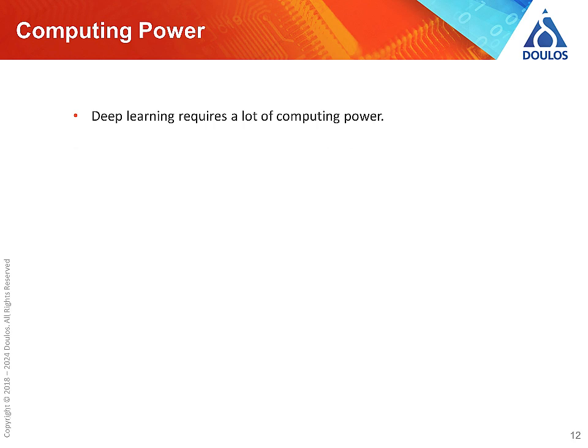Deep learning requires a lot of computing power, and even the examples that we use on the practical deep learning training class require a lot of computing power, more computing power than you're likely to have on your own desktop machine. So we make use of powerful servers using Amazon Web Services, that is using cloud computing for this training class. In particular, we use servers that have big GPUs that allow us to run the examples on the training class in a reasonable amount of time. If you attend a public Doulos training class, you don't need to worry about that. We'll provide all of these computing services for you.